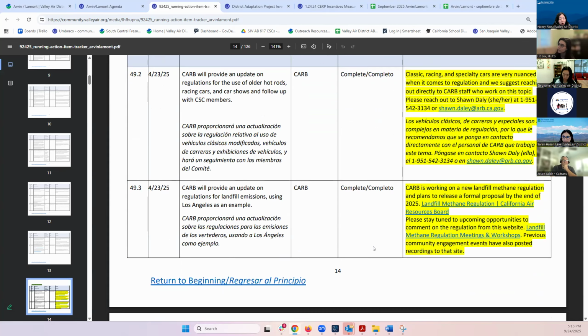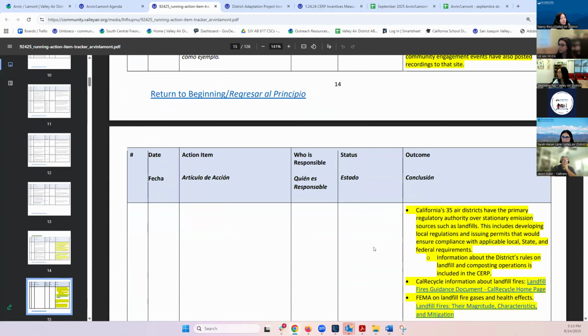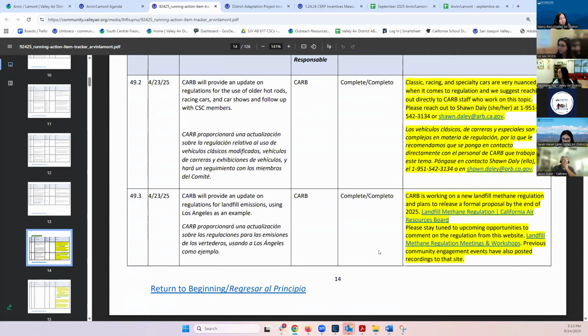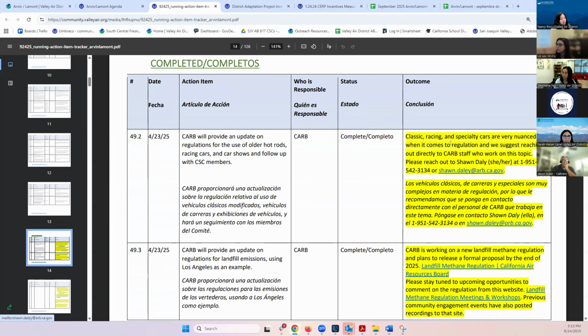Michelle from CARB was very kind enough to do her research and provide us with plenty of information for the outcome. This is very detailed information and has been included in this outcome section right here.